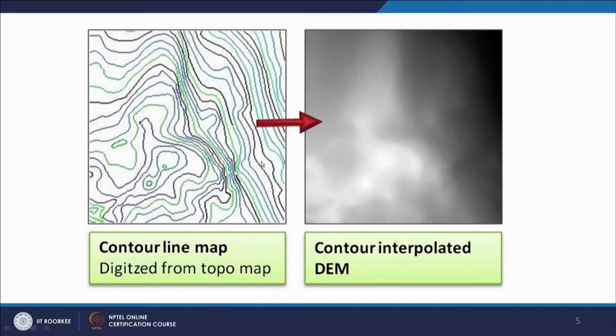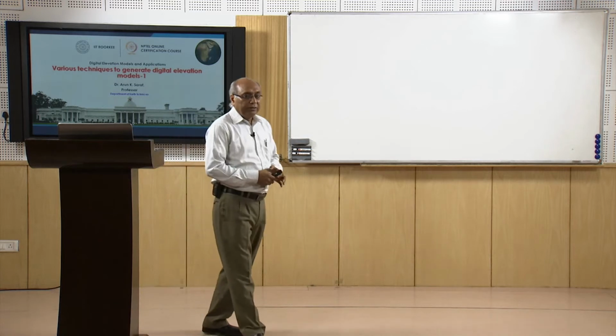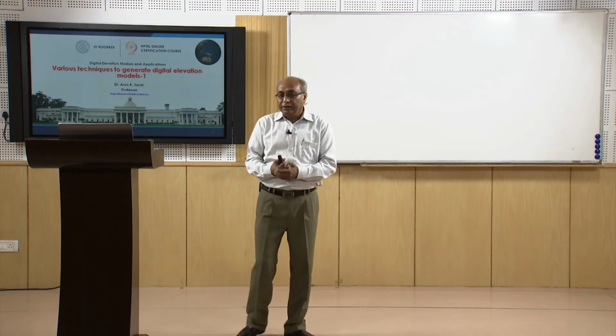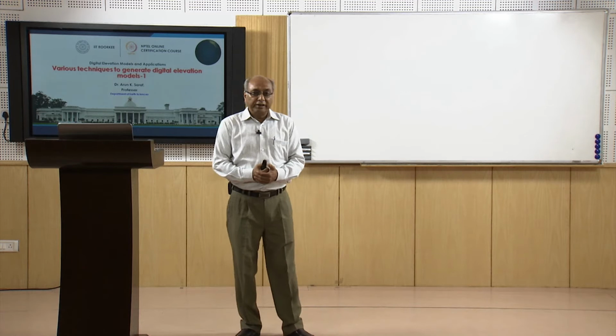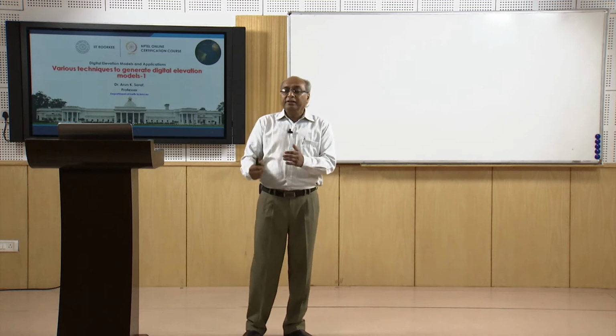Now, as mentioned here, the surface or DEM will reveal the patterns. So here we can see some patterns and some anomalies and other things quite easily as compared to contours. Now, in spatial interpolation, first we will look at the definition, then various types of spatial interpolation techniques, and then some limitations, accuracy issues and other things.